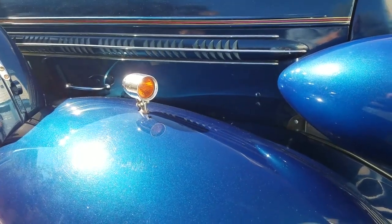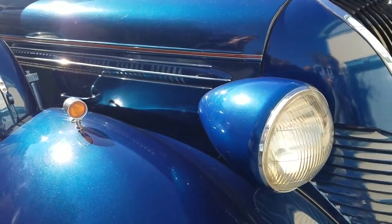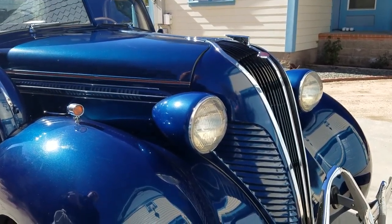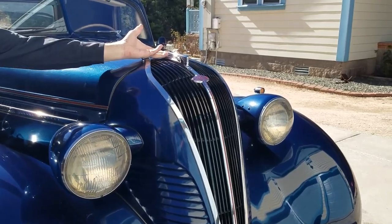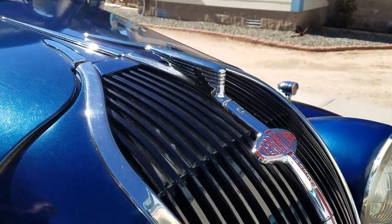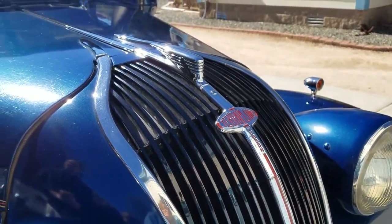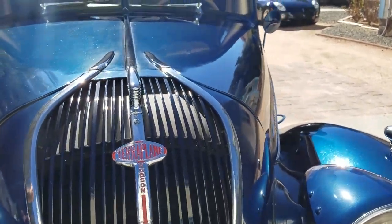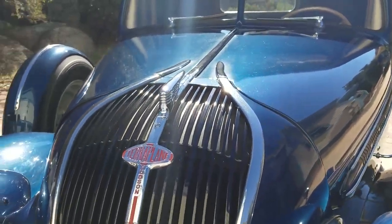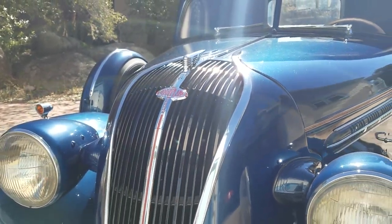On the other hand, all the rest of what you're seeing is the way the Terraplane was in 1937 for a pickup, complete with the same lights and the same grill you get on the car, although the grill is blacked out on the pickup. Also, commercial cars — which a Terraplane Cab Pickup Express is — have a different hood emblem that is only found on the commercial cars. The regular emblem for the cars is totally different, looking more like an orange sort of cigar shape, sort of Buck Rogers-ish. This one looks more like a windswept design, and an interesting thing is there are designs in the movie Cars that look very close to that particular piece.